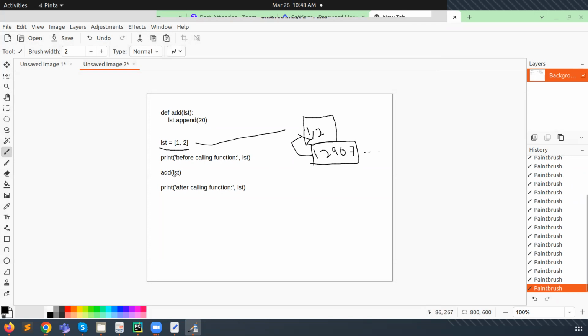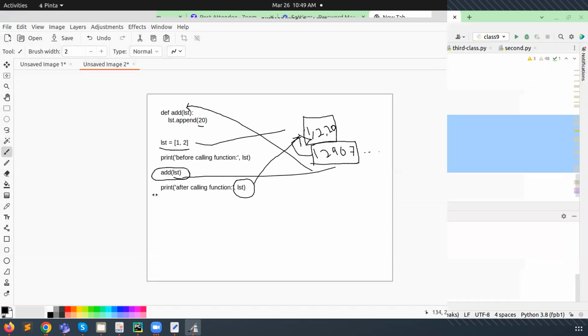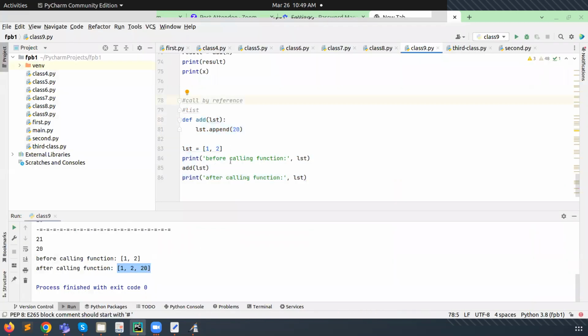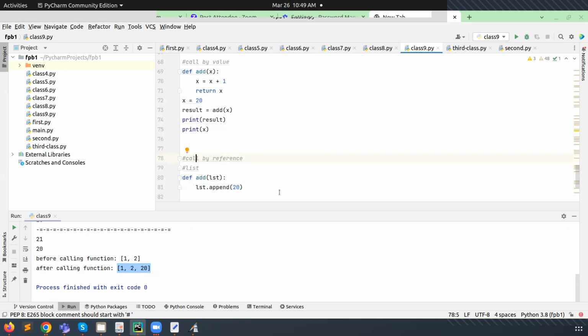When we are passing the list here, what is happening? These values are not passing. This reference is passing here and it is coming here in this reference. When we are doing the addition of 20 to the reference, automatically the new value will be stored here, like a global variable. When we are printing this list value, it is again representing this one because the same memory location has been passed here. So this is called pass by reference, call by reference. Here it's call by value and here it's call by reference. So when we are passing a list, a dictionary also, it's passed by call by reference. When we are passing a single variable, it is called call by value.